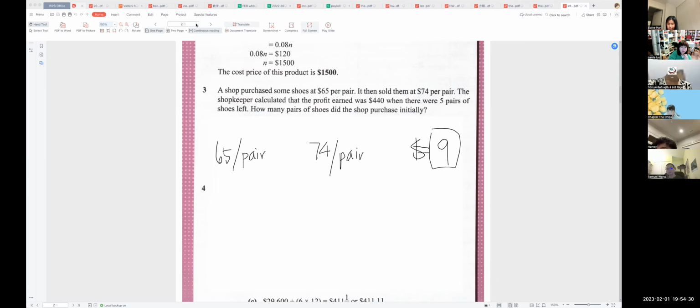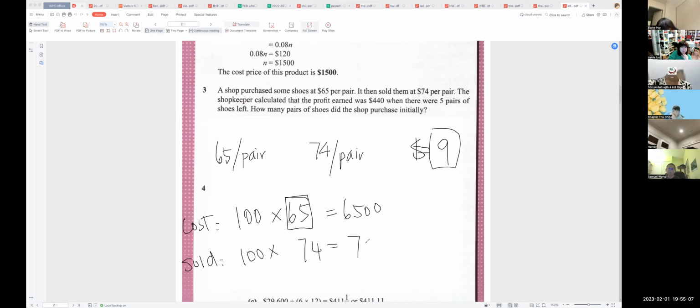This is a very, very useful thing. So when the shoes are not being sold, they eat up the profit. What does it mean? Okay? So for instance, 如果我现在有100双鞋子, the cost of the shoes is $6,500. Because each pair of shoes is 65, the cost of these 100 pairs of shoes is 6,500. So if I sold 100 pairs, we'll get what? 7,400. And using 7,400 minus 6,500 equals 900. That is the profit, correct?